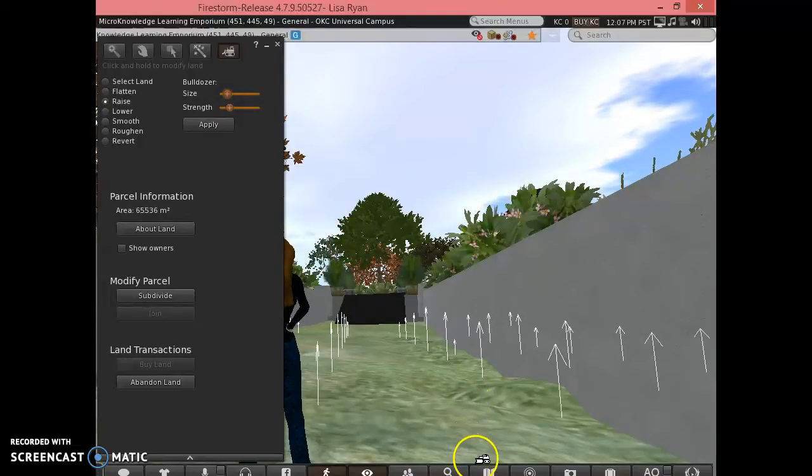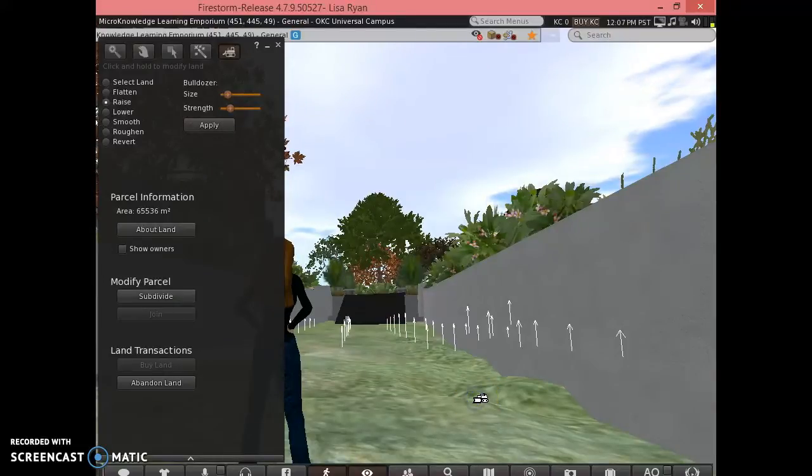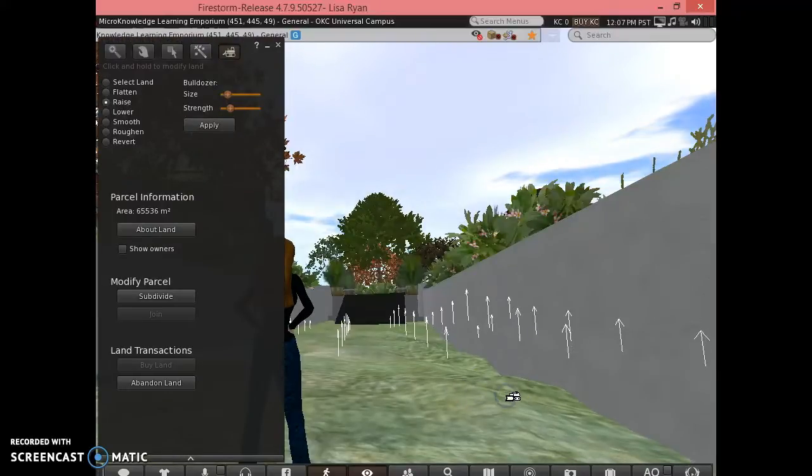So what I want to do, I might want to raise just a little bit, a tiny amount. This particular piece right here, let's see if I can get it. Now I'm raising it because what I want to eventually do is smooth it out.